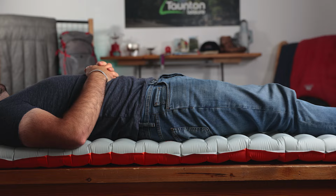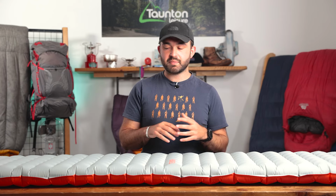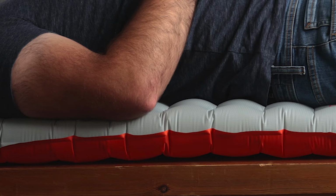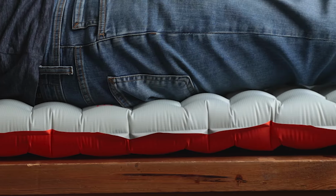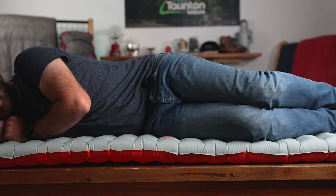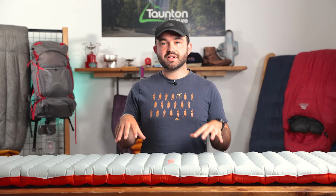Obviously, if you just roll off of it, that's your own problem. The other thing that it does is lead to better weight distribution, so areas of the body are less likely to sink lower than the rest. Where that's important again is if you're side sleeping, your hip is less likely to push right down to the bottom and create a cold spot on the floor.